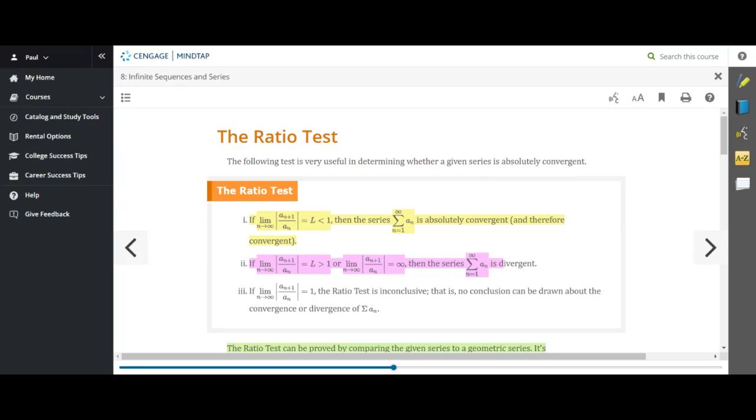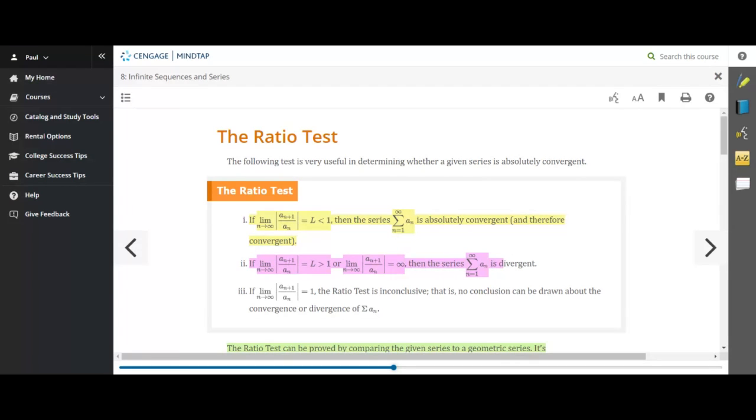And by the way, the third statement there says that if the limit of the absolute value of the ratio of the terms of the series equals 1, then the ratio test is inconclusive. Students usually like the ratio test and like using it a lot, but in fact, it doesn't work all the time. And those other convergence tests you've learned are equally helpful.